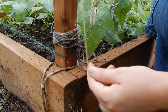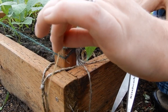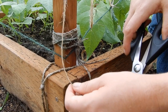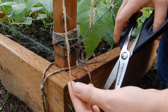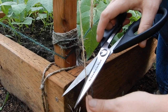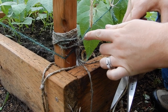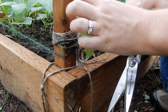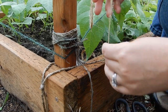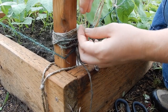Now that we're done, we're just going to cut off our twine. Probably want to hold on to the top end rather than the bottom end so that it doesn't spring up and loosen up your line of string. I'm going to cut off a little extra because we're going to tie this on to this string here or wrap it around this, one or the other. We'll just tie it down here.